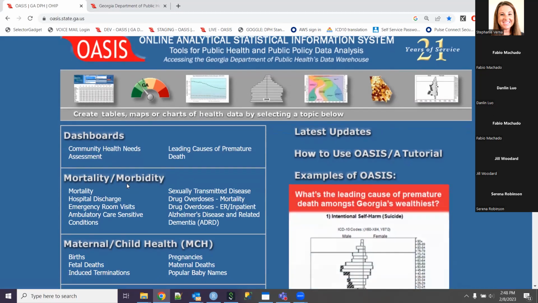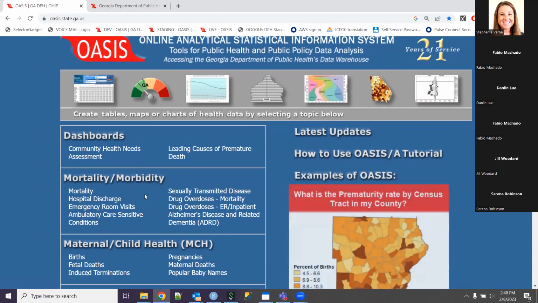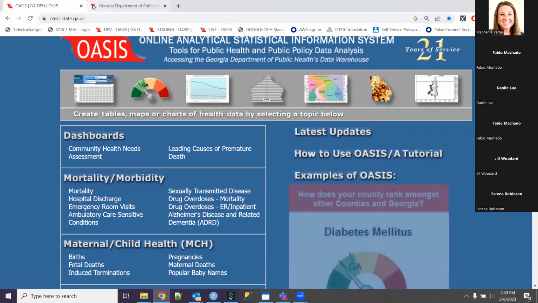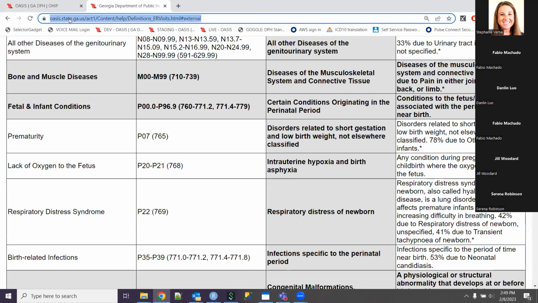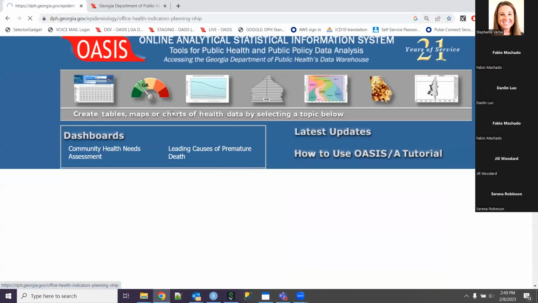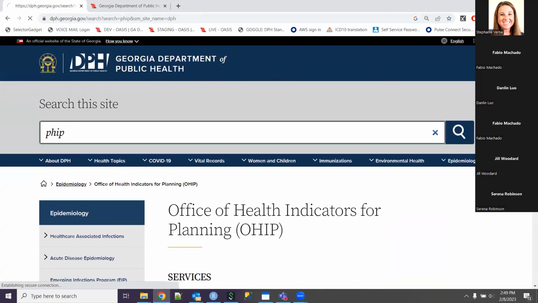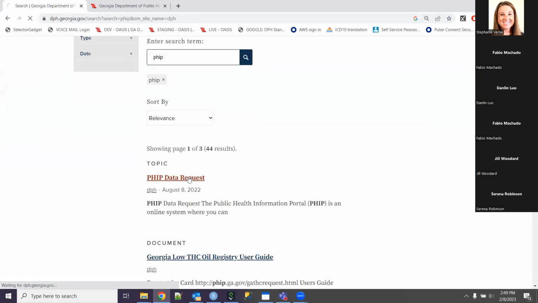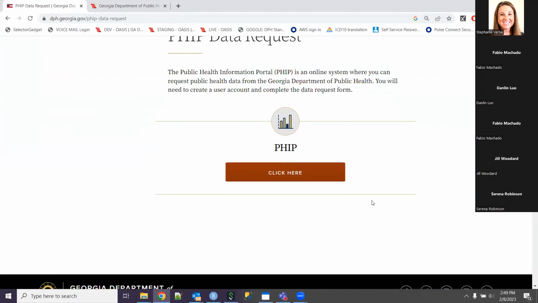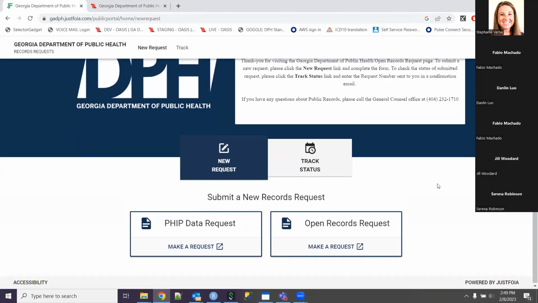I don't think I can, mostly because my account is as a data fulfiller, or I don't even know what the actual term is, so my account is a little bit different from someone that makes a request. But you can find it. Let me see if I can find it. Georgia DPH. Oh wait, I can get there from here. Let me see, where do you do that? I'm just going to search for FIP request. Yeah, here we go. Okay, cool. Click here. So this is the web page where you would go to make a request for us to fulfill.